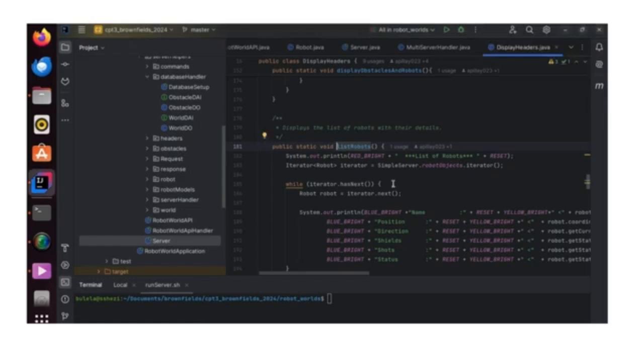So as we can see, the list of robots is stored on the simple server in a list called robot objects, and the display headers class has to access that list.